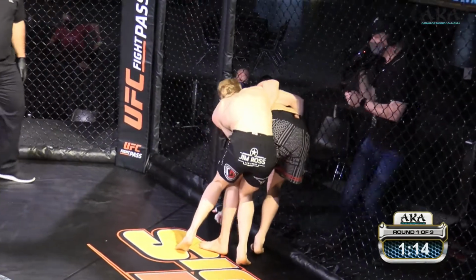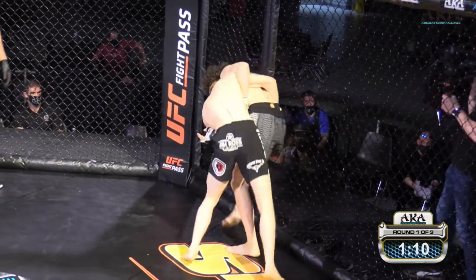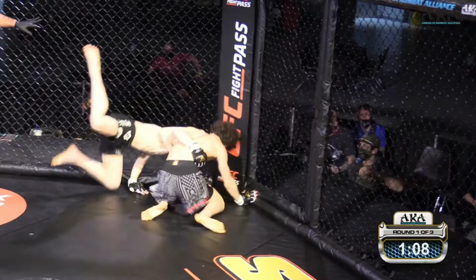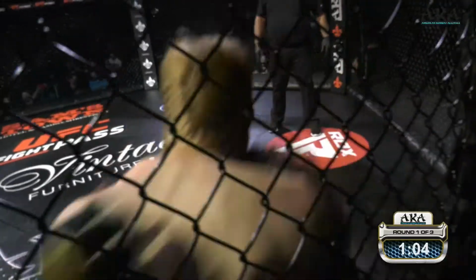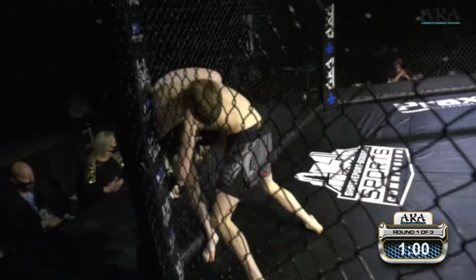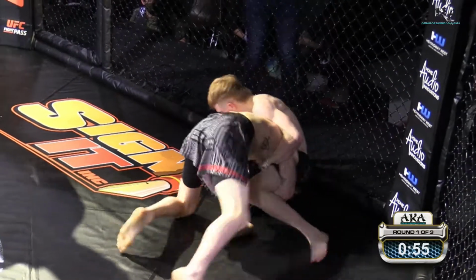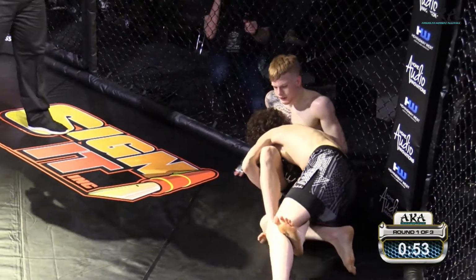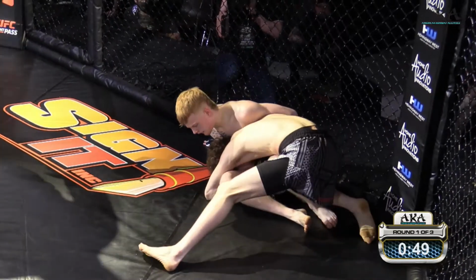Loud working, trying to get a takedown here. Isolating that lead leg and kind of trying to drag him down over his hip. Nice work by Logan Sanders, going for the Uchimata. It's a fight I really thought would be more of a striking matchup from what I've seen in the past from Logan Sanders, but showing that he's got some grappling chops as well. Colton Loud is all here for it.